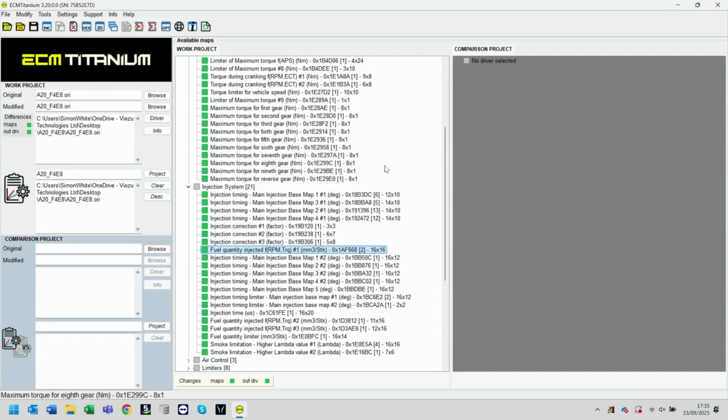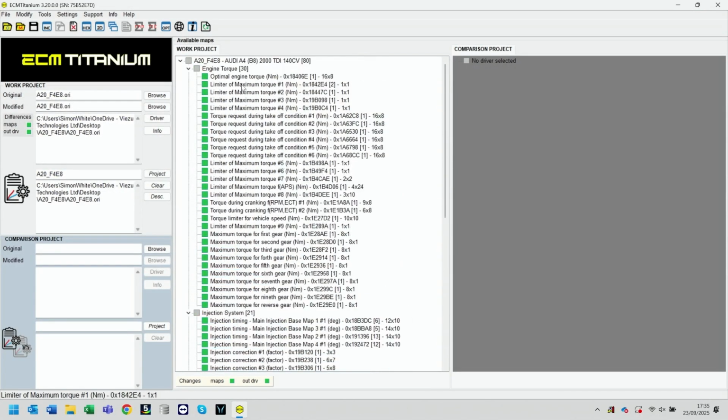So we're going to close the map. We're going to go up, and we're going to go back through the ECU in the same logical fashion that we did our investigation. Yep. And that's really key. Go back through the maps in the same order. If you start jumping around to different maps and go, oh, I know I'm going to do this to the boost because I always do it to the boost, you'll easily miss one. And then the phone goes, or a customer comes in, or a technician knocks on the door, and you've lost where you are. So follow that same logical process and order through.